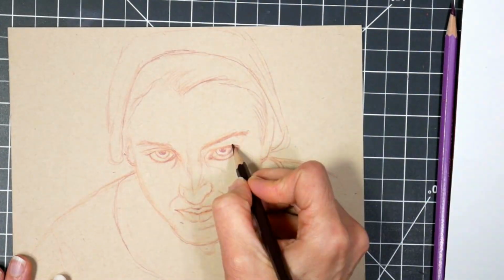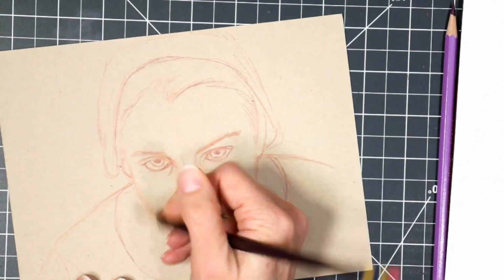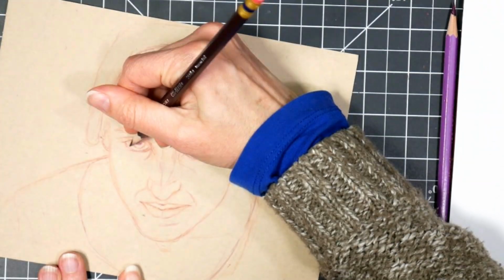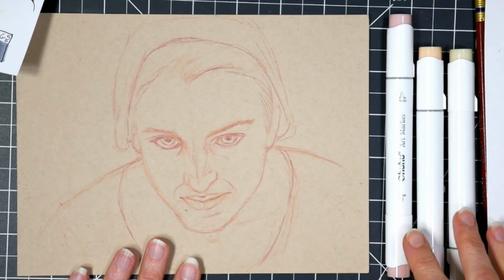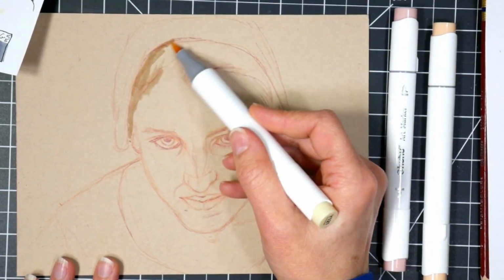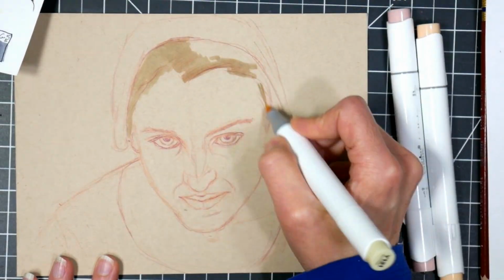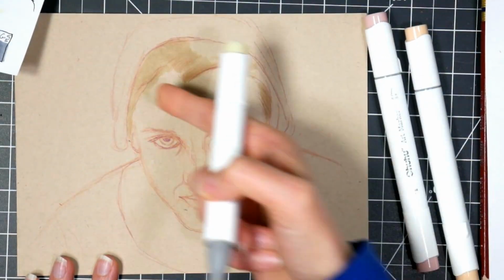And I get really hung up on portraits. I have a very difficult time getting a likeness. Now I can draw a face, it looks like a face just fine, but to get a likeness, I really struggle with that because I'm out of practice. I don't have a lot of practice doing that. And so by drawing upside down, it really helped. And I also have nice dark lines now from using that Tuscan red, I believe. Whichever one's darker, terracotta or Tuscan red, I used them both. I started with a lighter one and went to the darker one.